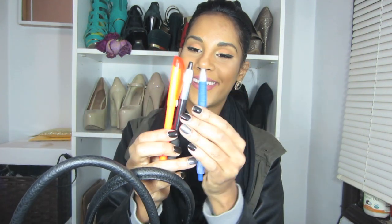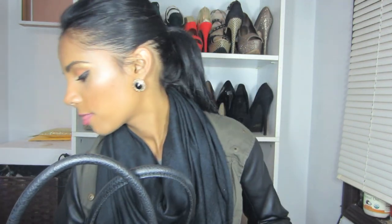Next, school related, I have some post-its, which I honestly do not write much on. I actually like highlighting rather than writing things down on post-its. Next is a stapler, which my English teacher made us get, and it actually has come in handy. On my side pockets, I carry two pens and a highlighter. I honestly highlight everything. I love annotating and writing on the side. It just makes my life so much easier. And I just keep these three things there.